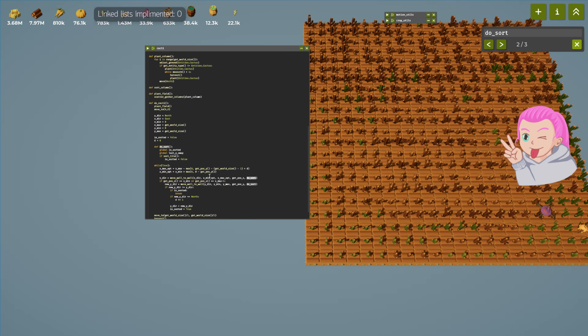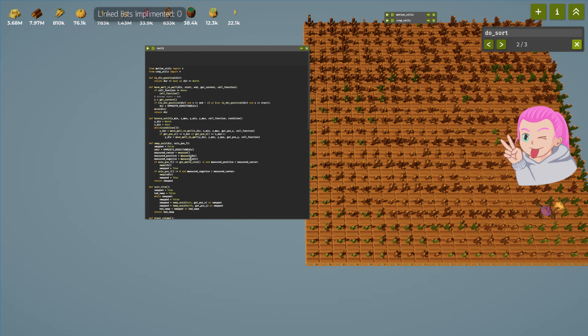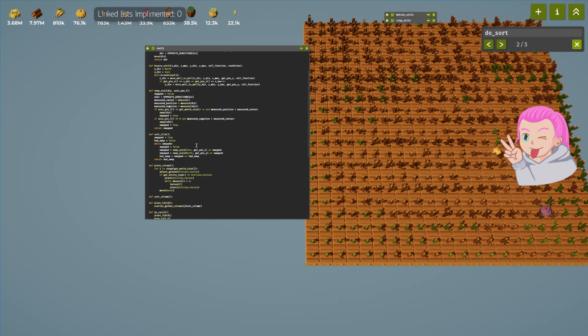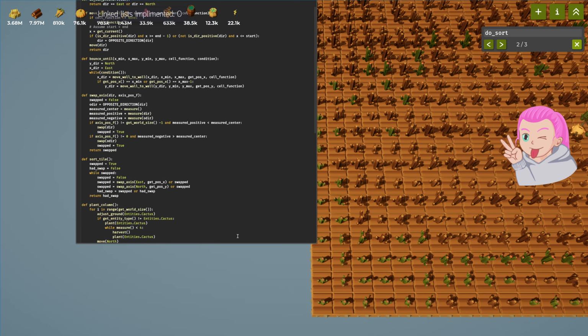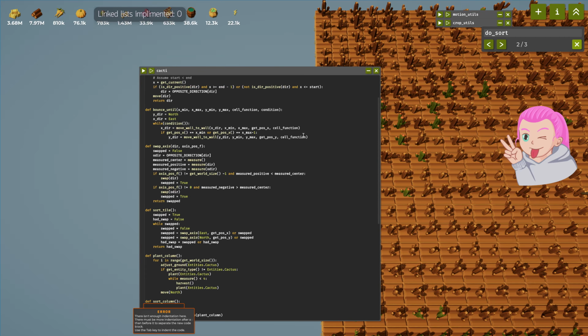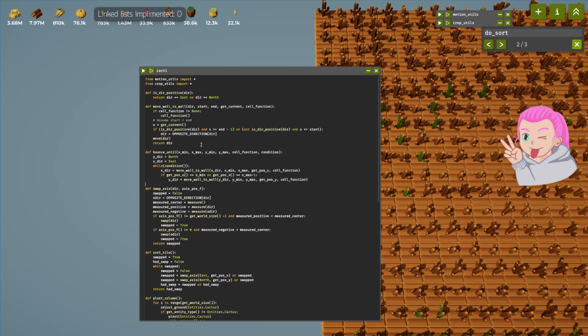Okay, so we have this move wall to wall function here that takes a cell function. So I feel like this is really what we want to use.